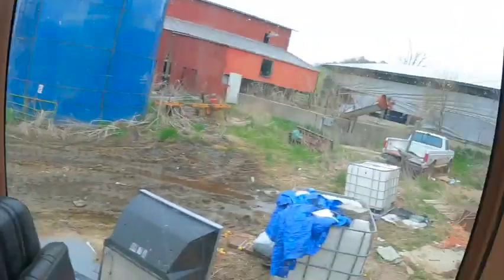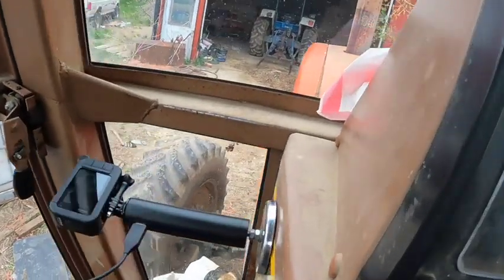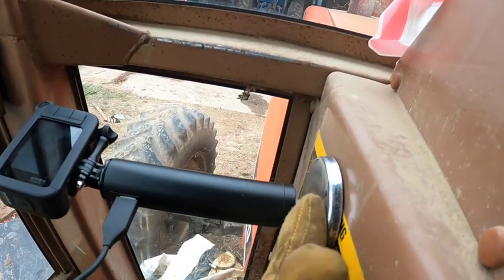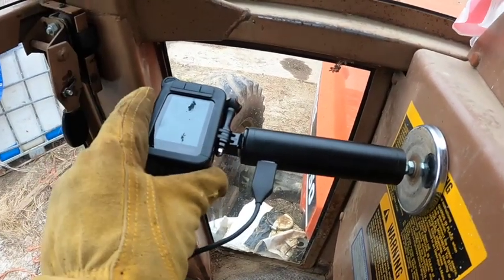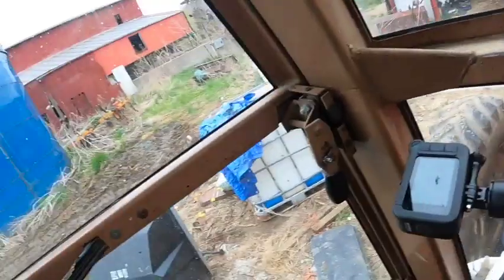Welcome back to another video. In today's video we are discing the field and we're trying out a new camera setup. I got a magnet that I found, and then a battery pack and that GoPro. I'm gonna try this, hopefully it works, and if it does, I'm gonna be glad because you guys will get some shots that I think would be cool. So I'm gonna let the tractor warm up and then I'm gonna get going up to the field and I'll meet you up there. Catch you all in a minute.